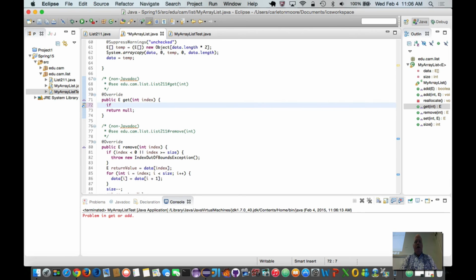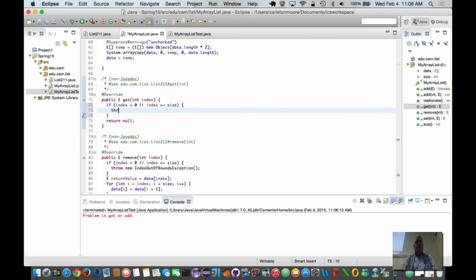So check if index is less than 0 or index is greater than or equal to size. Now, do I have to do this?